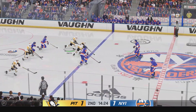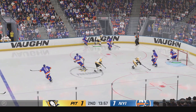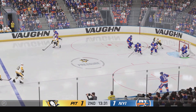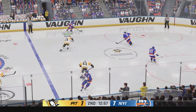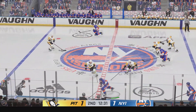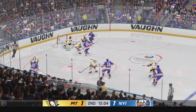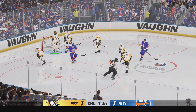The Penguins gain possession in their own end. Along the side, here they come through the neutral zone. They telegraph the pass, and he picks it off. Dobson's got the puck in his own zone, and he feeds it down to Engvall. Inside the offensive end, now down the left — fires it! Gets in front of it! There's the whistle as the puck stopper elects to hang on.